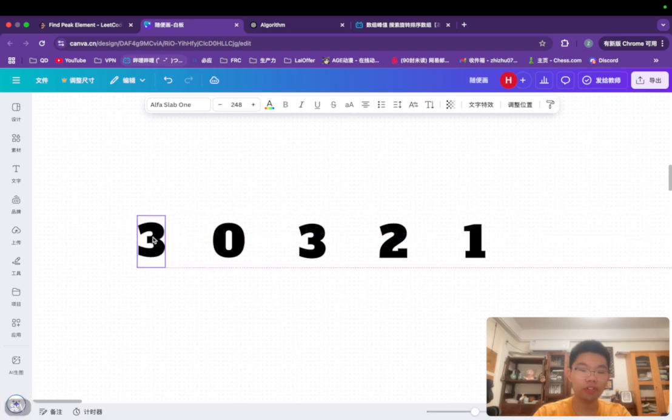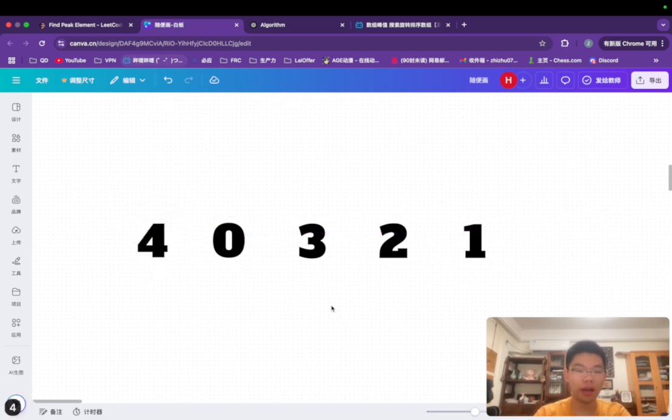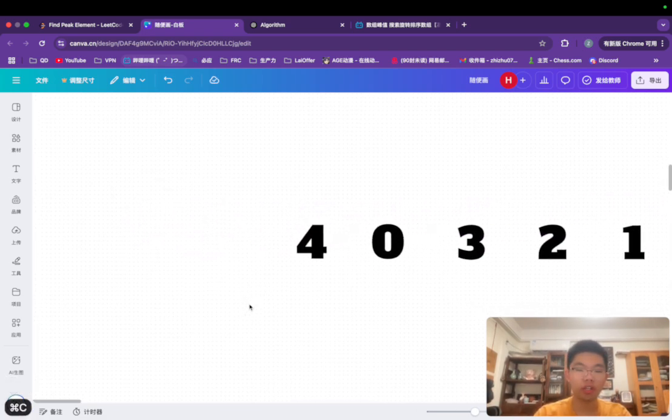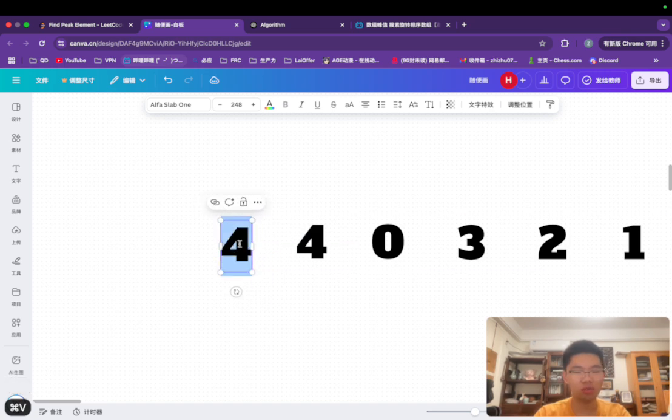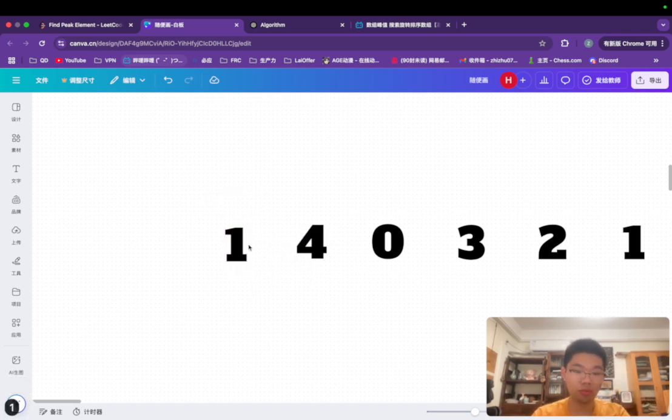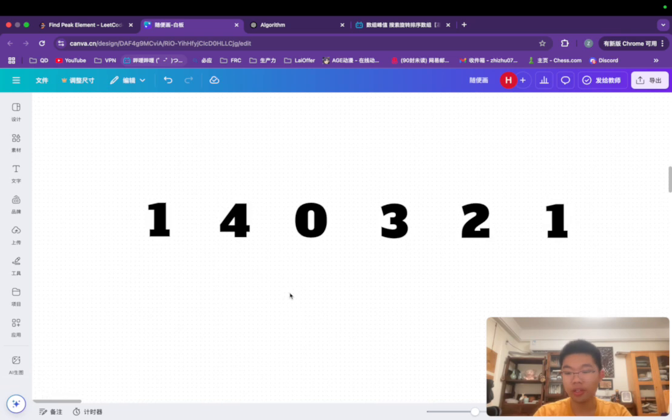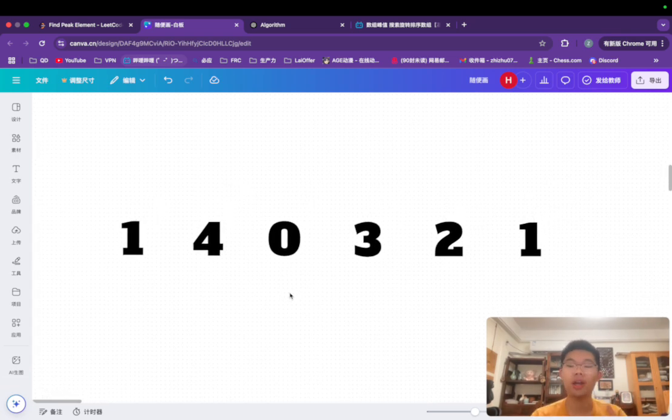So first things first, I think we have to rule out all the cases where the array is too small. For instance, if there's only one element in the array, that's definitely the peak. If there are 2 elements in the array, we do not need to go into the binary search actually, since we can just compare the 2 elements and the larger one should be the peak, right? So for our algorithm, I think we should mainly focus on the cases when the array length is equal to or larger than 3.